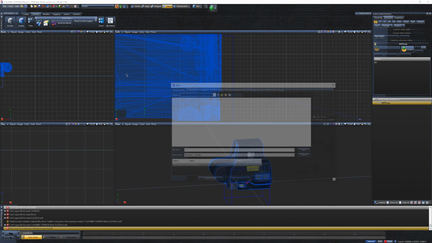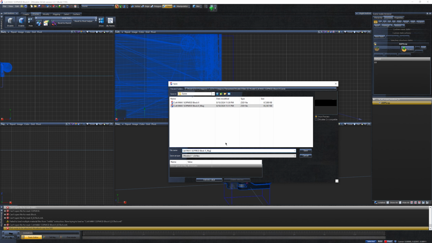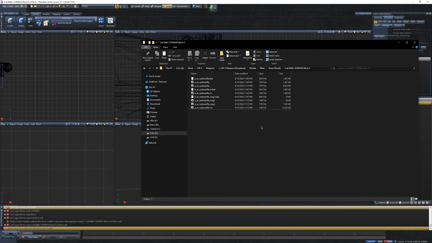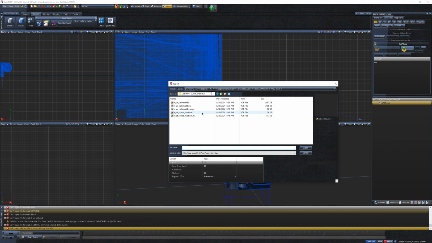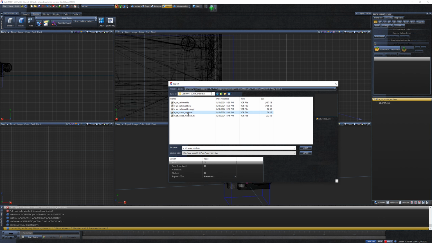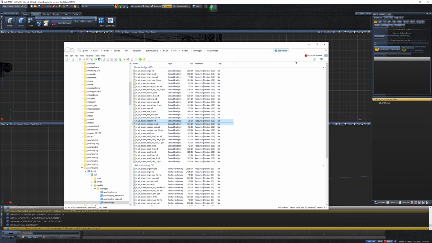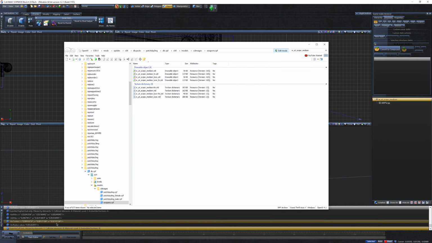Once you're finished, just save your work, then export the model. Now copy your mod to the game and import your textures.